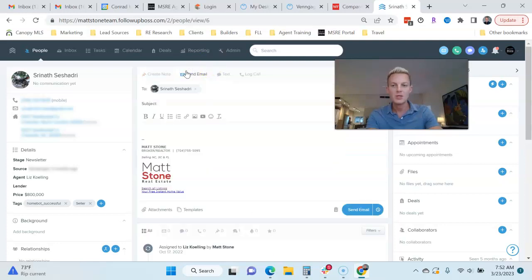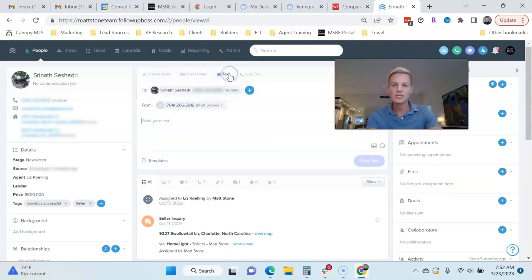But sending emails through the account is a great thing to do. Sending texts. And then you will not need to log calls. You'll want to go over here to the call button and actually place a call. And that can be one of two ways. That's either calling through your computer, which I don't recommend unless you have super strong Wi-Fi, or it will ping your mobile phone. So that is the smart list in a nutshell.